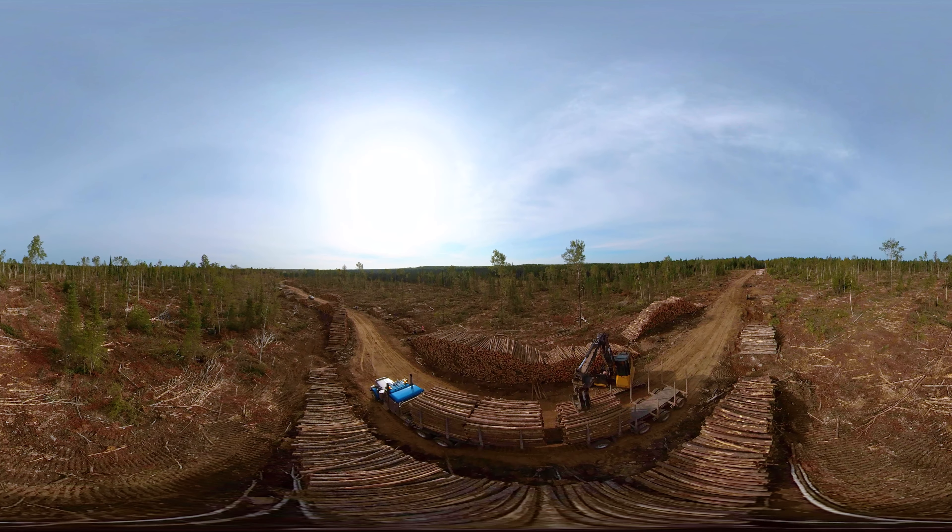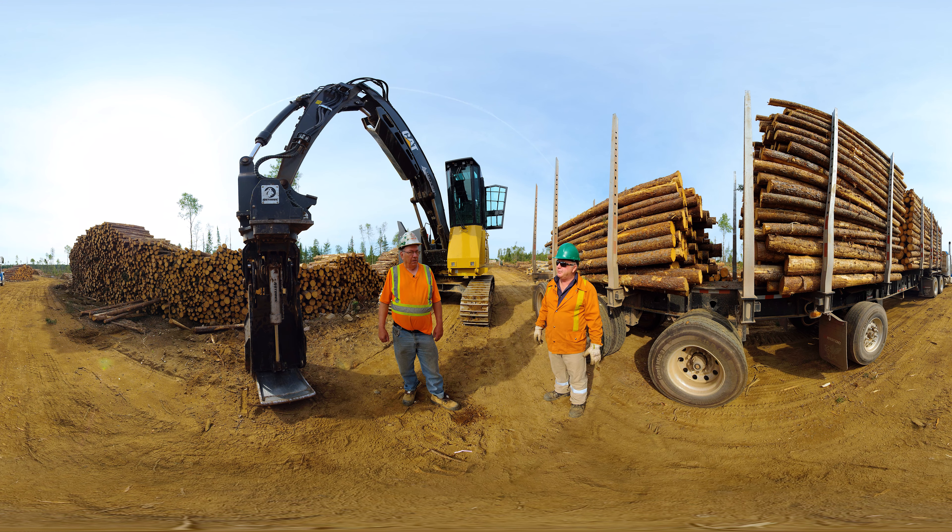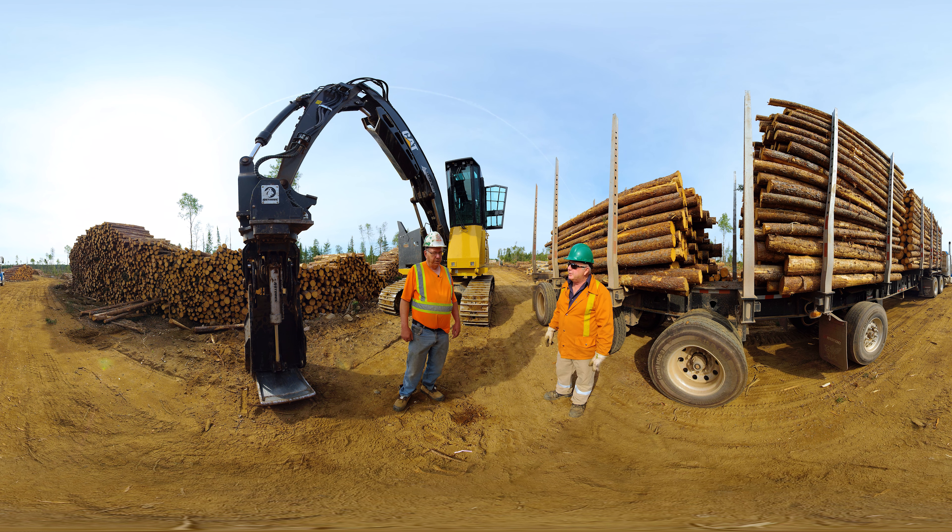When you haul your load of wood today, you're headed back to the mill — that's where you're taking it? Yes, I'm going to Thunder Bay as soon as I get the other four trucks loaded. Okay John, well once again thanks for taking time out today to talk to us — I definitely appreciate you doing the production that you're doing. I'll let you get back to work. Thank you, Steve.